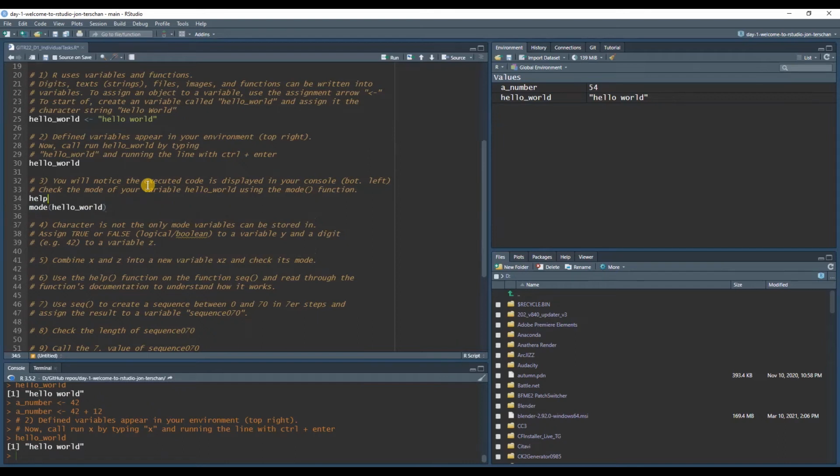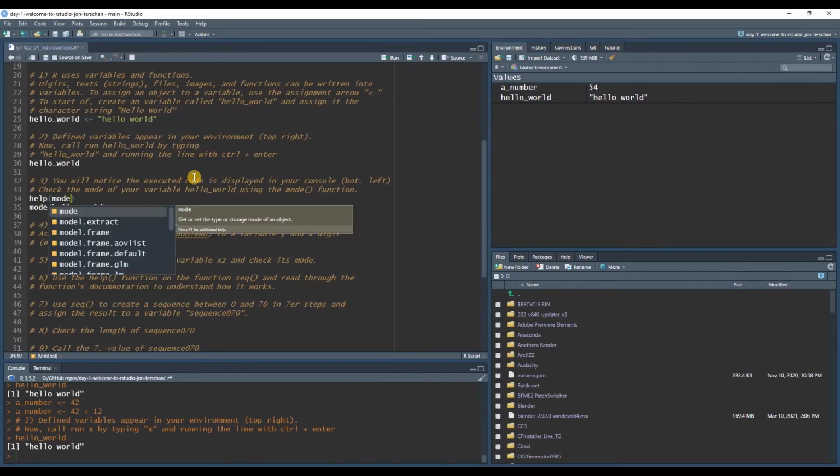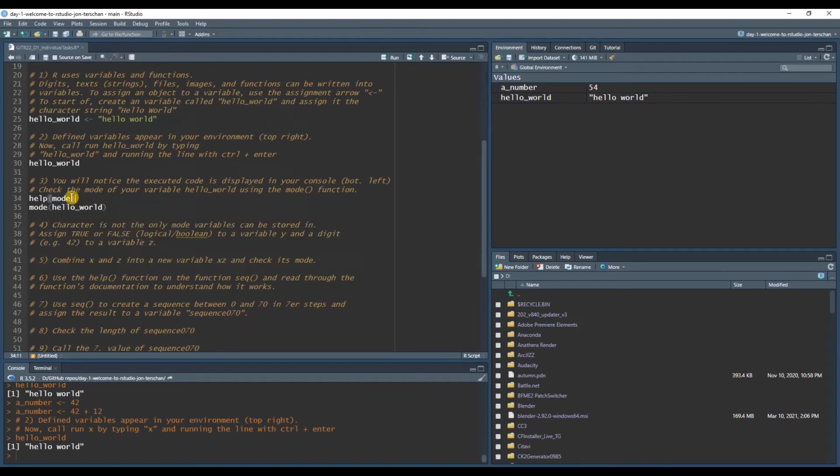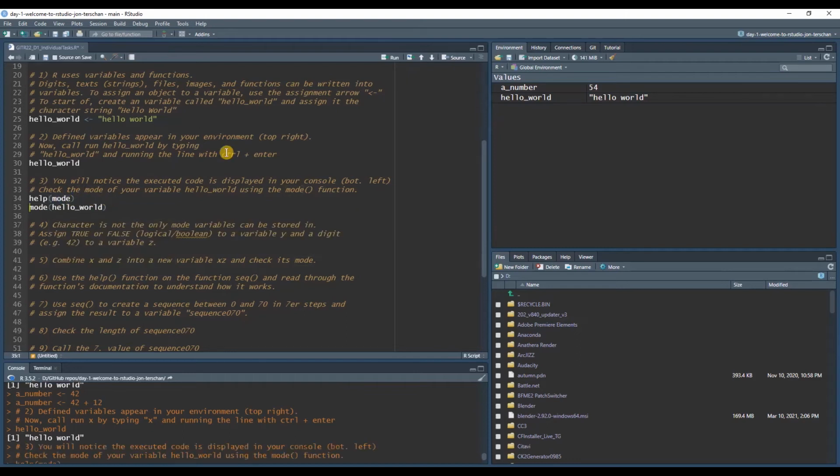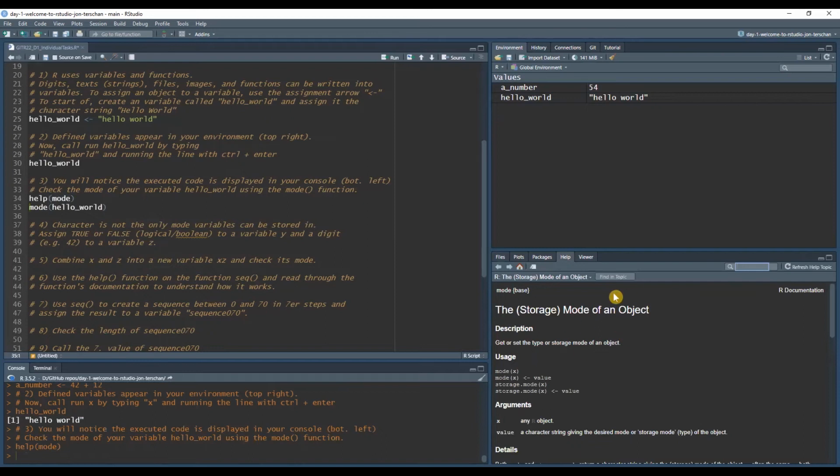And we can maybe get a bit more help on the mode function if we use the help function on the mode function. So if we write help and then put in the name of the mode function here, it will open up our documentation down here. I've showed you this before.